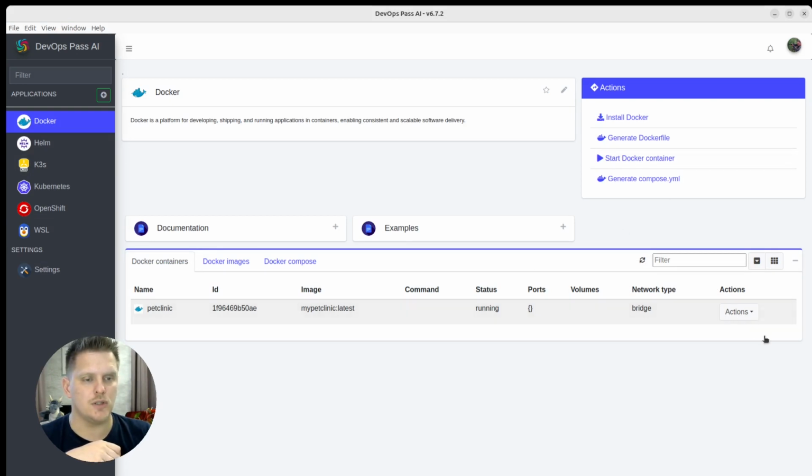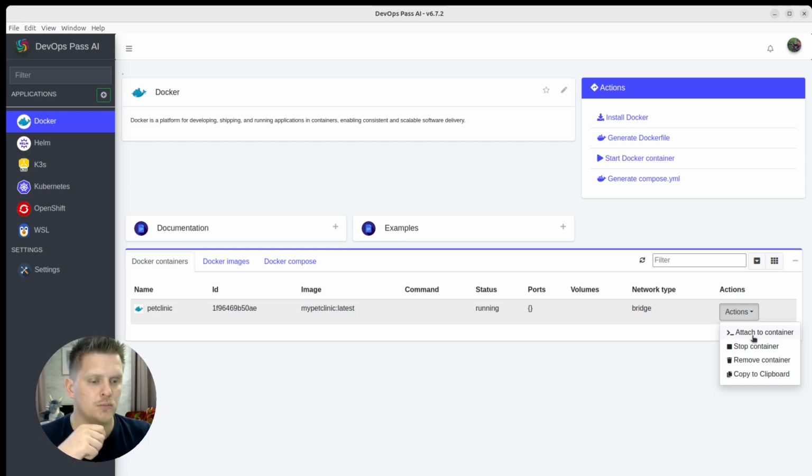Okay, what else can I do? I just started a Docker container. I can attach to it, as you saw a few seconds ago, which opens a terminal showing me the output of the Docker container. If it were bash, for example, I would get a command line inside of this container.